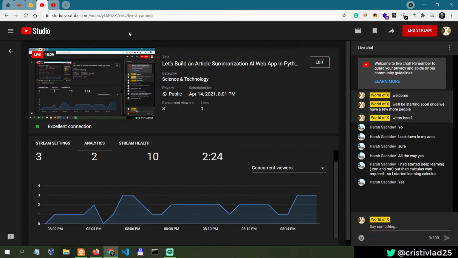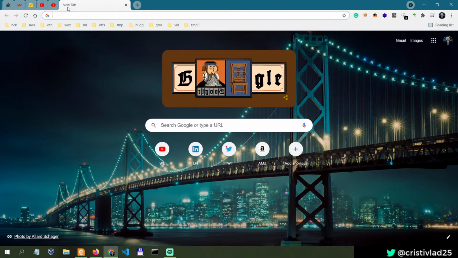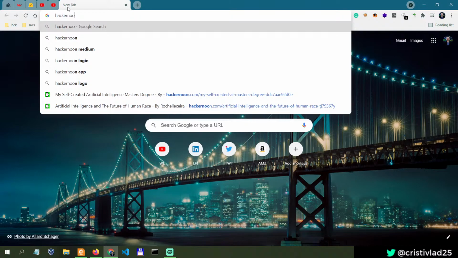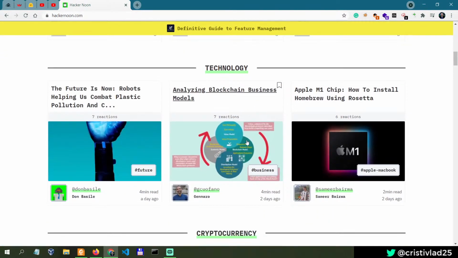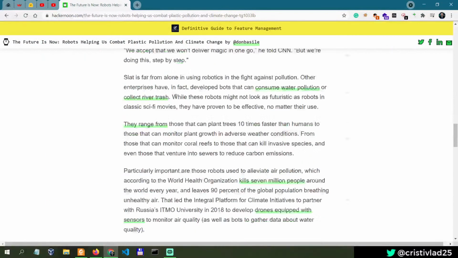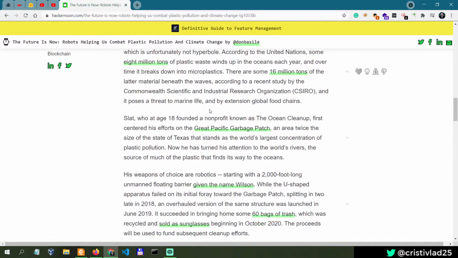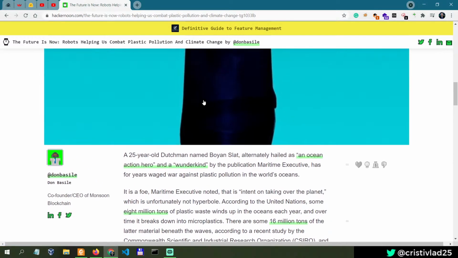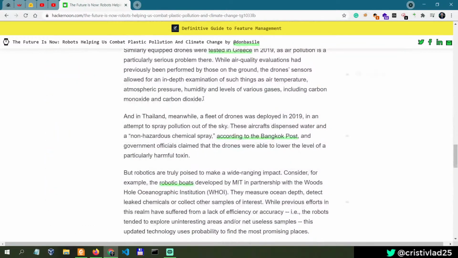Okay, so what I actually want to do here is build an artificial intelligence or machine learning application that summarizes articles. So for example, if we have an article, let's go to Hacker Noon and actually look into an article. You have an article here which is quite lengthy, and we want to give this article to a machine learning algorithm and have it give us a very TLDR version of the article, like 3 or 4 lines or 100 characters of this article being summarized.